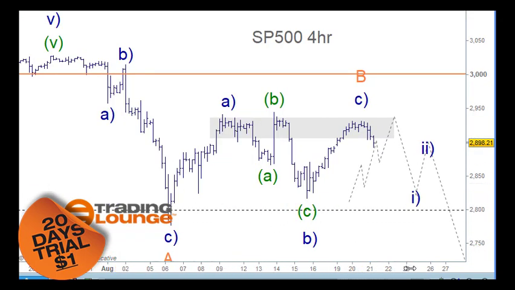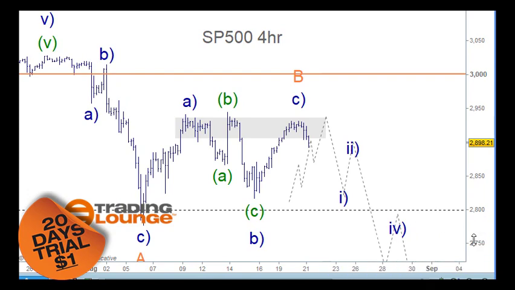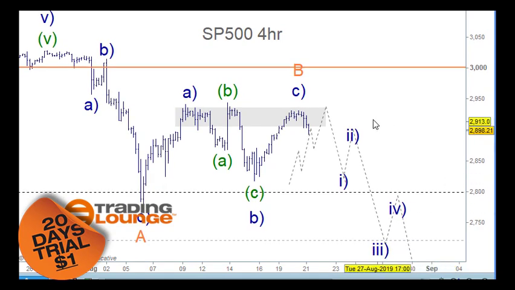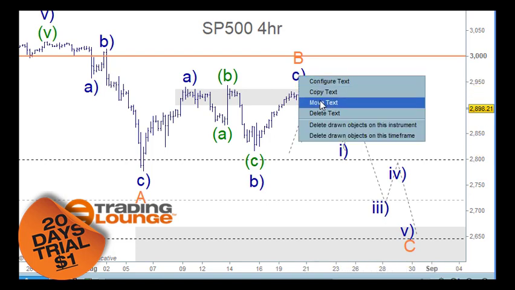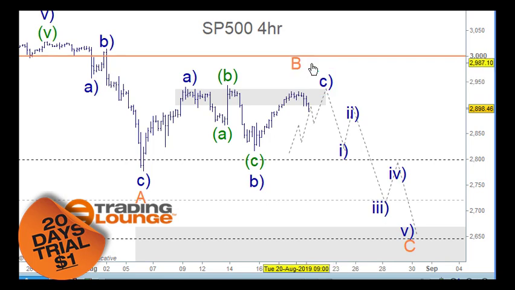I'll probably make another video tomorrow just so we get this top in place if this moves up here, because we want to catch this to the downside here. We may have to capture it in legs, the wave 1 and then get out and wait for wave 2 and then get into wave 3 and so on. So I think we can put that over here.